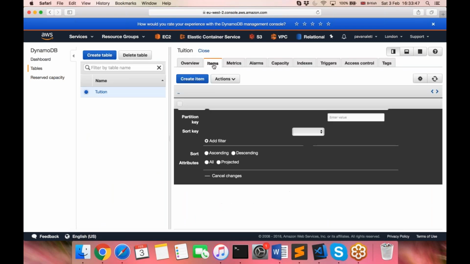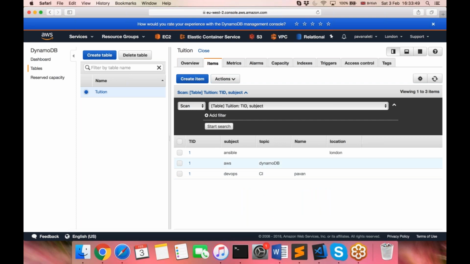Now you have 3 items here, right? Basically indexing is this: you have a primary key as partition key and a sort key. In a local secondary index, you still have to use the same partition key, but the sort key can be changed.